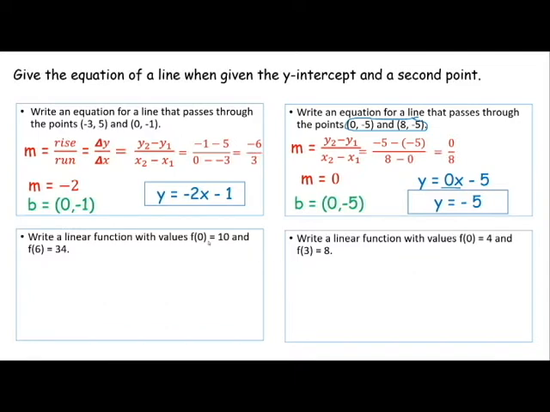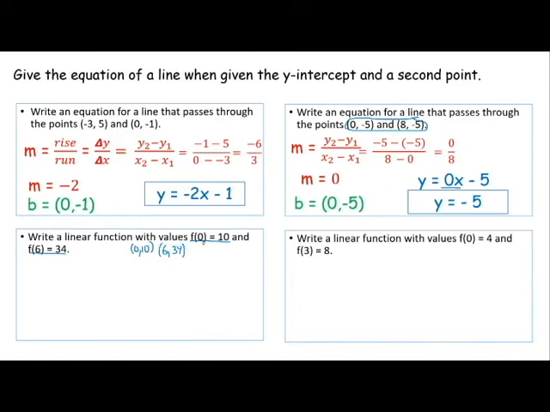The third example is very similar to this, except I've done it with function notation. Notice it tells us that f(0) equals 10 and f(6) equals 34. This just means if I put a 0 into my rule, then it's going to equal 10 when it comes out. So this is my input value. This is my outcome value. Or you would probably be more comfortable if I wrote that as the coordinate (0, 10). Notice here when I input a 6, what comes out is a 34. That makes this the coordinate (6, 34).